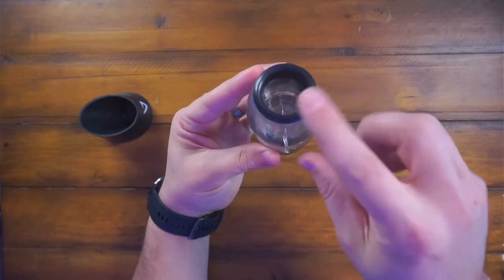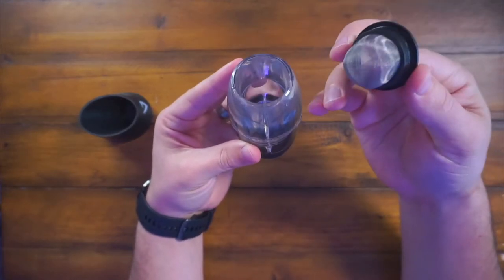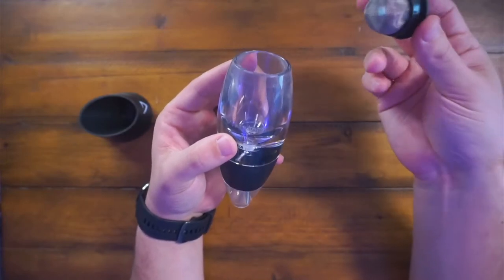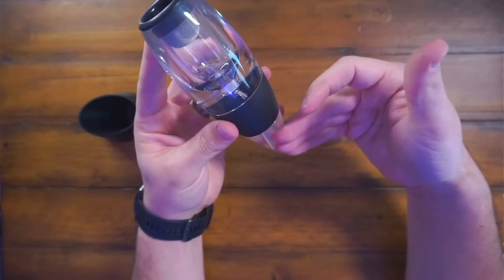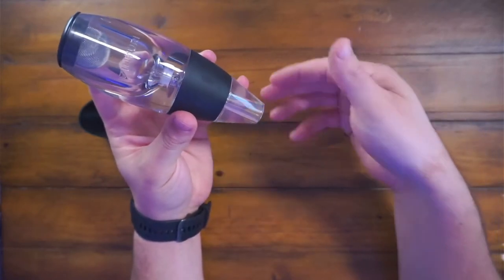Super simple to use. You just slowly pour the red wine up here. It has a little bit of a filter right here, so if you do have a red wine that is maybe older or you're slowly towards the bottom and you get that sediment, this will catch all that and not clog your aerator. You pour it up in there and it makes a very cool sound — it's very unique to Venturi. It just sounds like a lot of aeration and then it pours out.